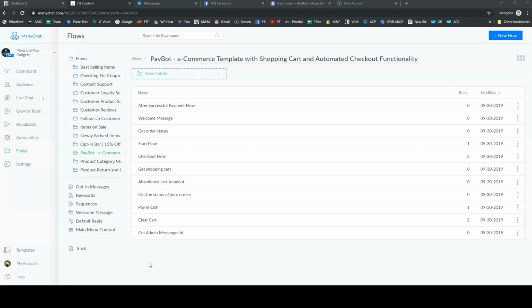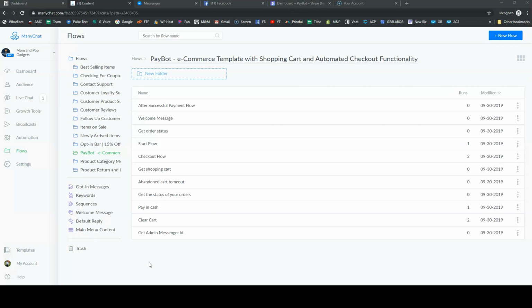But in this video, I'm just gonna walk through the flows inside of the PayBot. Remember the PayBot template we installed? It comes with some flows inside of it. I just want us to do a quick tour of the flows inside of the PayBot folder.